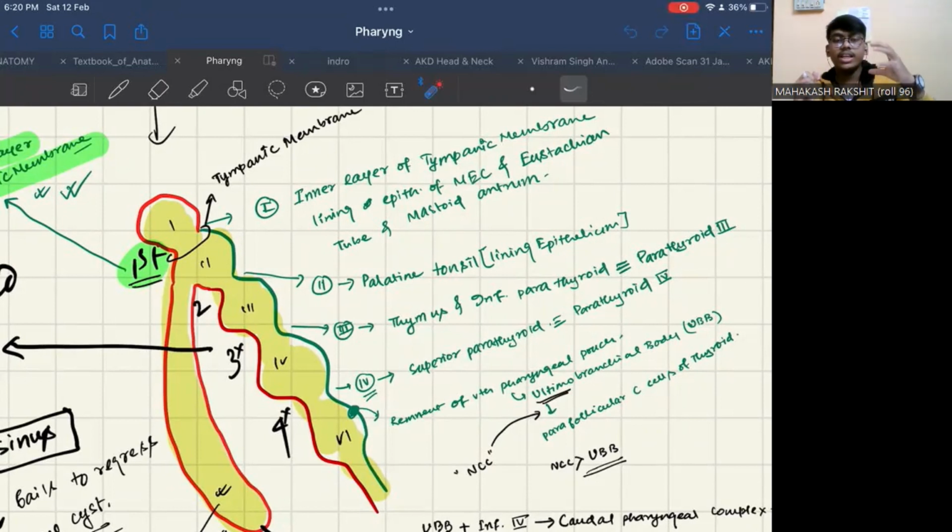When it descends down, it will hold the inferior parathyroid along with it and make it descend also. So the inferior parathyroid, or parathyroid 3, will descend more below the parathyroid 4 or superior parathyroid. So according to the final location, the superior parathyroid is superiorly located and the inferior parathyroid is inferiorly located. But if we want to see the development, we will find that the inferior parathyroid develops more cranially, that is from the third pharyngeal pouch, whereas the superior parathyroid develops caudally, that is from the fourth pharyngeal pouch. Got it? Very easy. Done.